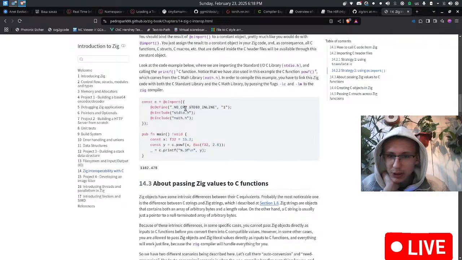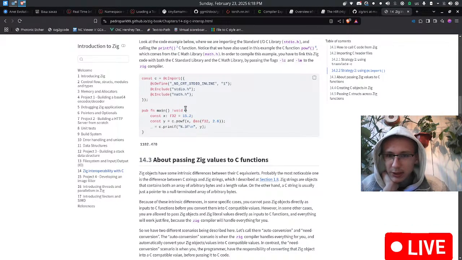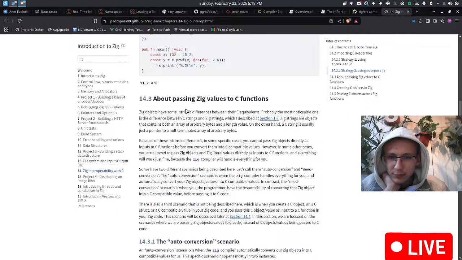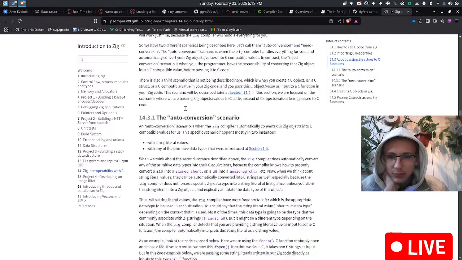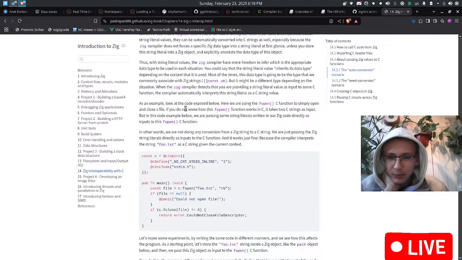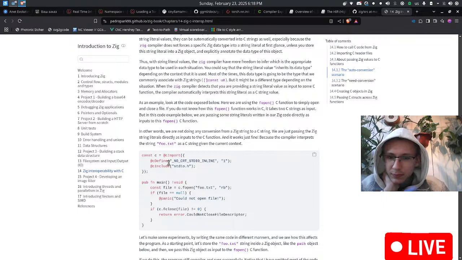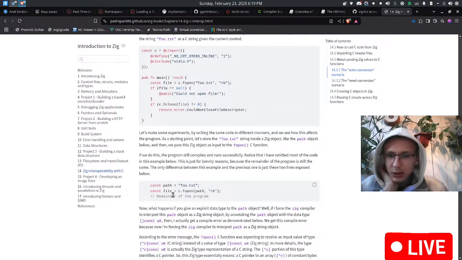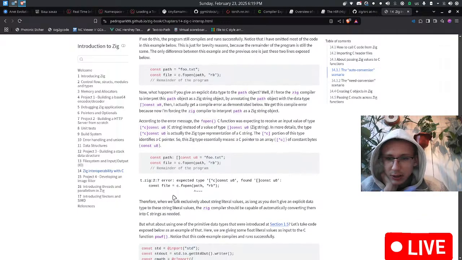Using C import to also translate stuff. C.fopen, C.fclose, whatever.